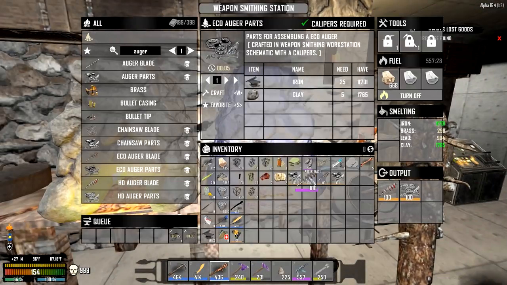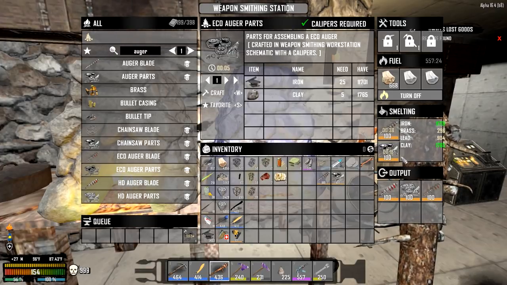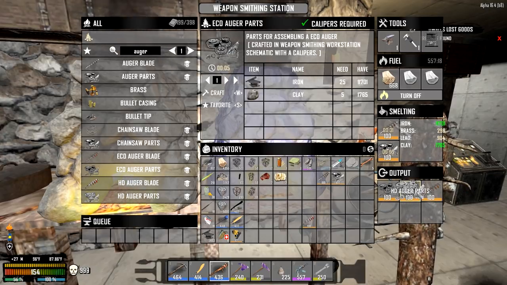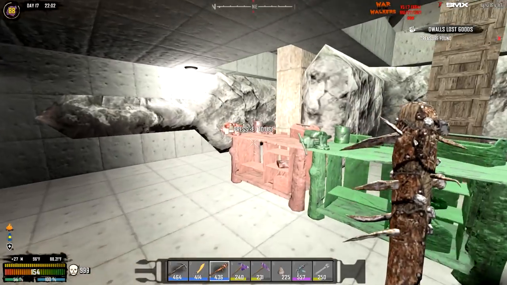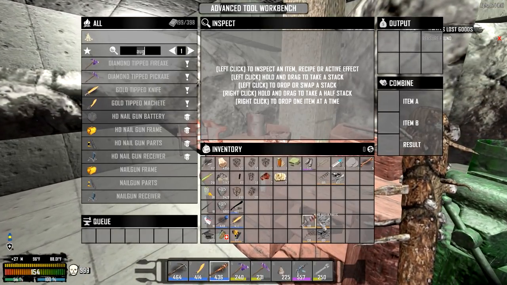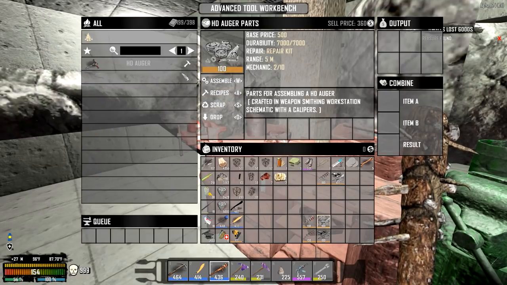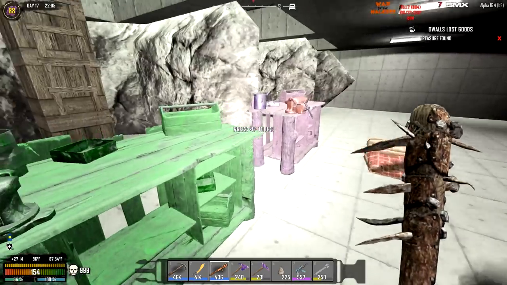I guess, does it work that way? Does it let me? Yeah, it does. That's perfect. All right, there's the actual HD. That's the HD. This is the economic one. There we go. This is good. And we're going to do auger. Let's just do recipe. It's not in here. Is it in here?